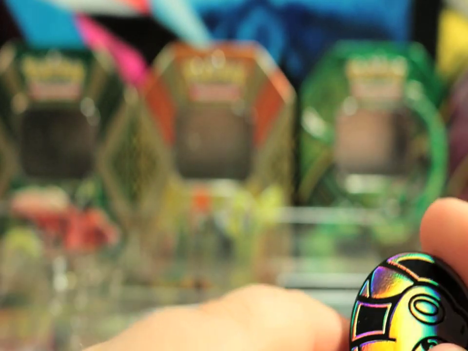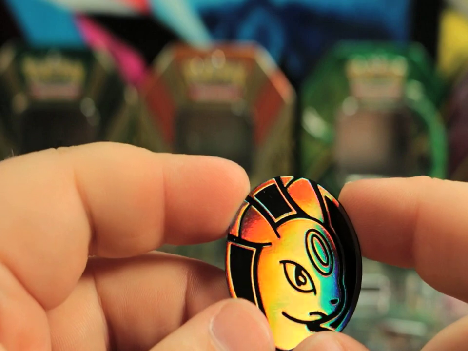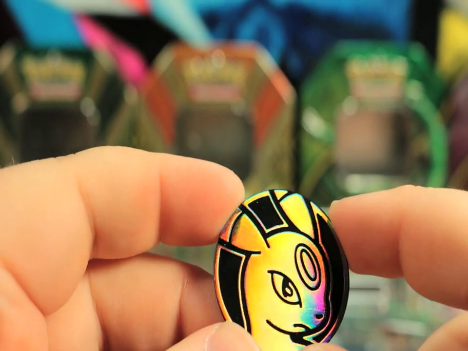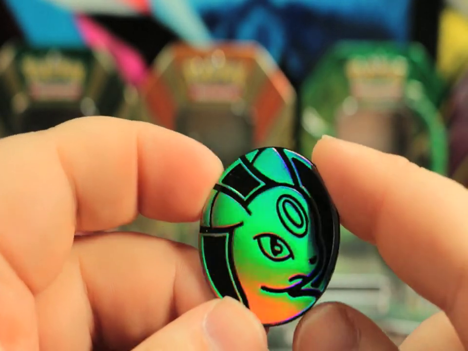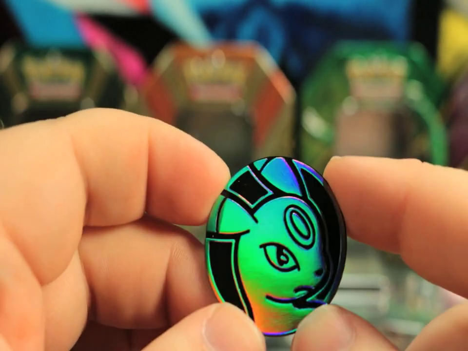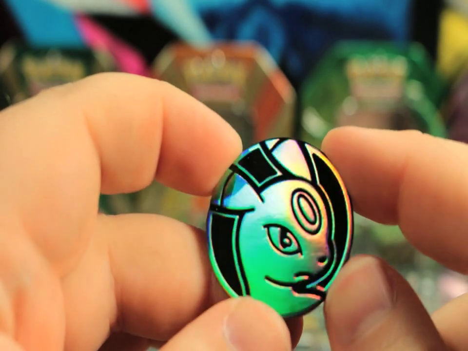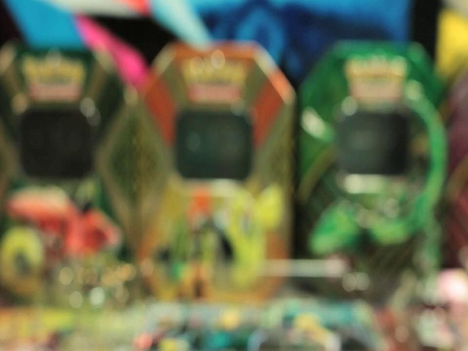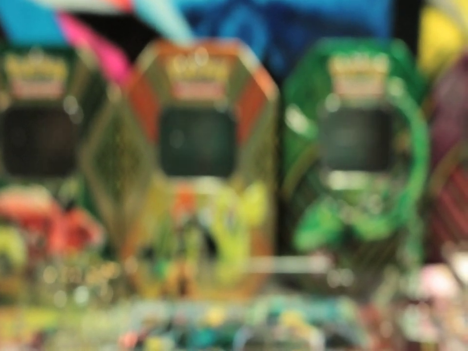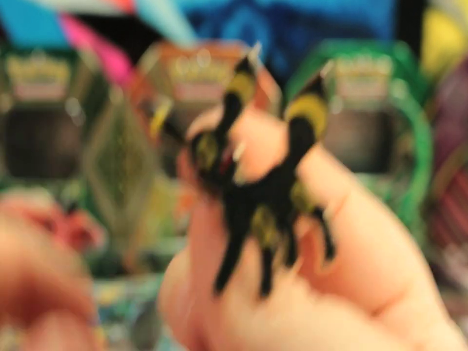All right, so let's look at the coin. The coin looks crazy. It looks almost like a bluish color in person. I guess it's kind of purpley on camera. But it's an Umbreon coin. It's very nice. I like these coins. I like that they keep giving us different coins. Umbreon, look at that. All right, now my favorite thing of these collections, hands down, my favorite thing, are you ready, is the pins. Yup, the pins.